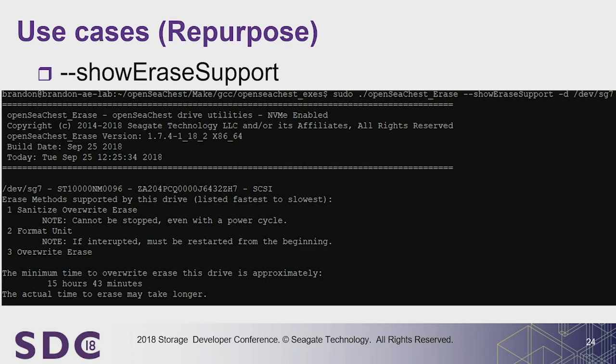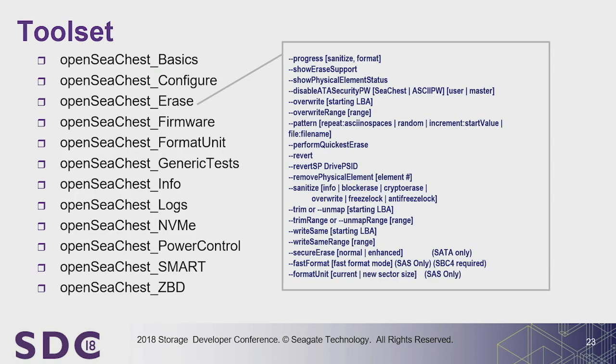So let's talk about erase. If I go back right here, it says show erase support. And then there's another one called perform quickest erase. So the use case is you're a channel customer. You buy drives from all over. You have racks that you have given to a customer, and now you want to give them to another person, right? So you had one customer that you built the racks for, and now your contract with them has ended, and you want to repurpose the drives to give them to somebody else, right? And you have a mix of things, right?